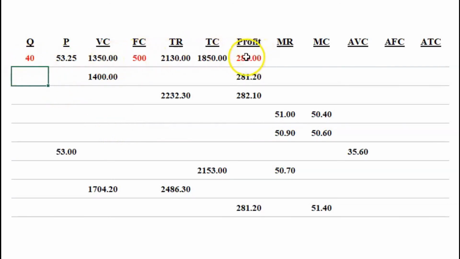And so now we have the first row complete. Now, I want to briefly talk about quantity and fixed costs before we move on to the next line, because these two are going to make things very easy. When we do one of these tables and we're doing consecutive rows, if this row is a quantity of 40, the very next row, since all of these numbers are related to each other, is going to be 41.